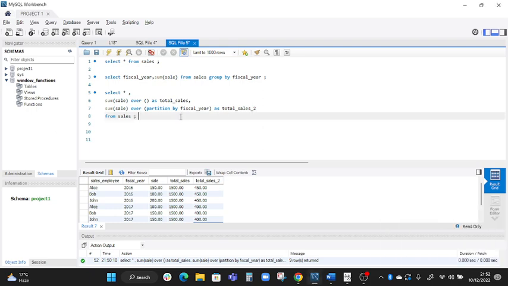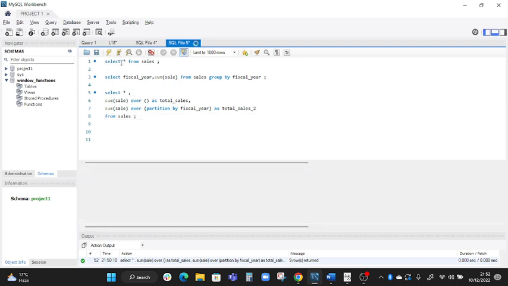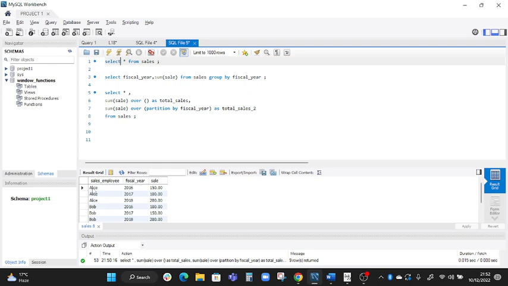Real world application, yeah. We'll come to that when we are actually doing projects. But see, one of the real world problems: let's say I'm using the function somewhere. Let us take this table for example. Alice is an employee who in 2016 made a sale of rupees 150, in 2017 made a sale of rupees 100, and in 2018 made a sale of rupees 200. Then Bob is a person who made some sales, and then John is a person who made some sales.